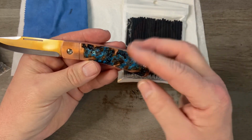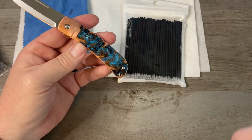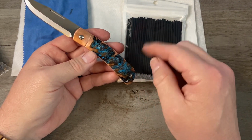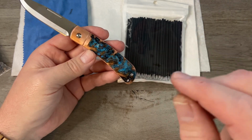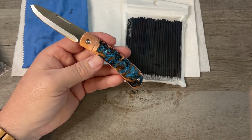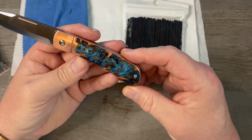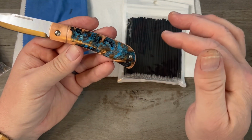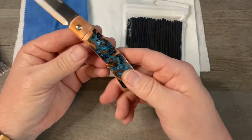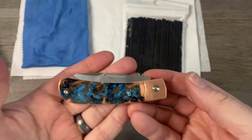So after I did all my little detail work, I went to put a top coat on it, and I was about 12 inches away when I put the top coat on. So I wasn't really close. I had already lost some of my color that flaked off, so I stayed way far back because I didn't want to blow any of it off with the aerosol can. But when I sprayed it on there, some of my blue turned black. And I'm not really sure why that is. And then I had to come back after I top coated it and do a little bit more detail work. All in all, I put about 3 coats of top coat on it. I think it turned out pretty good.